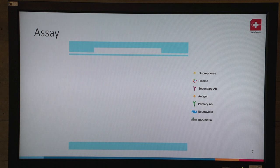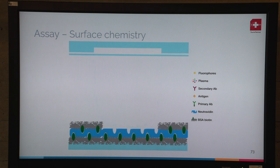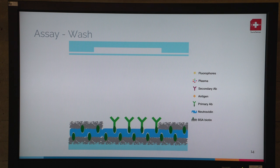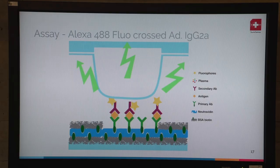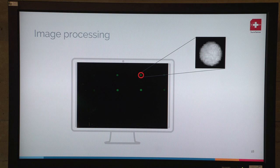Thank you Mehdi. I'll now explain why it's useful to have two layers of PDMS. Inside the cartridge, on the glass slide with our two PDMS layers, we first flush biotinylated BSA, then neutravidin. We close the membranes and send the biotinylated BSA again. When we open the buttons, we have localized free spaces of neutravidin where primary antibodies with biotin can attach. Then we send the plasma with secondary antibodies — they bind to the primaries. Finally we send the fluorophore, close the buttons, and take a picture. The picture clearly shows the buttons with fluorescence in them.